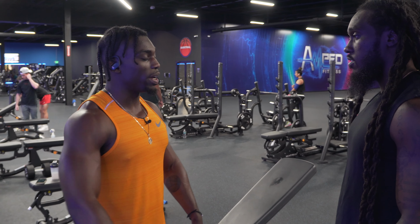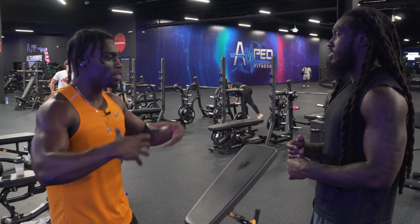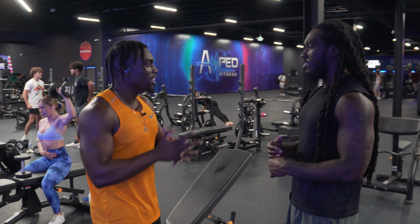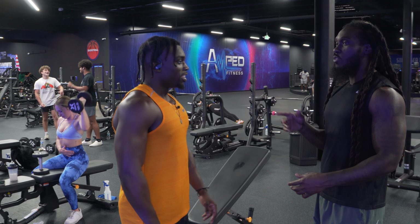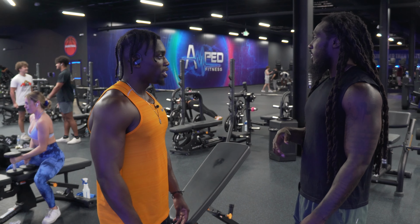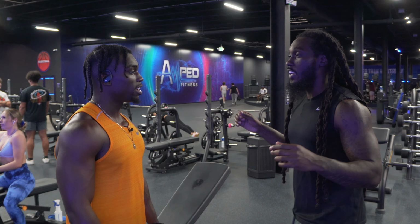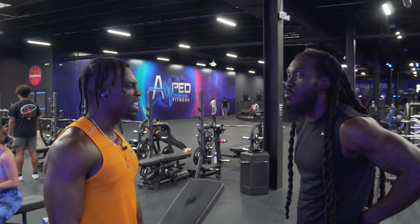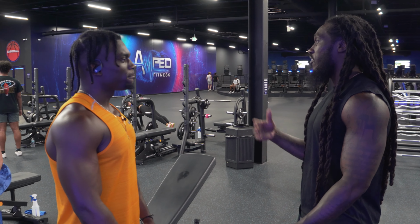I'm not feeling any pain. I'm not tearing up any other muscles. And it's a lot better on my body, bro. I feel a lot more put together than when I was tearing myself up doing heavy barbell squats, bro. Because sometimes I feel even with the barbell squat, some people don't know how to squat properly. They arc their back with heavy weight, putting a lot of compression on your lower back, on the lower back and the spine. So yep, they're just trying to find out different options.